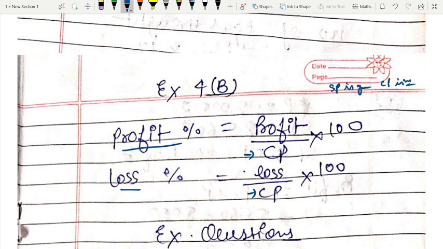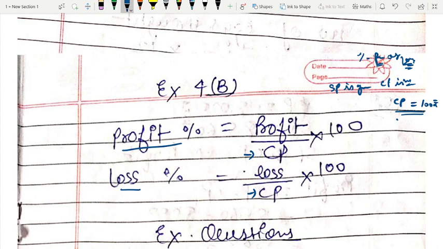And the percentage of profit or loss will be given, that is, we will have profit percentage or loss percentage in the question. Then what we have to do is assume the cost price. We will let the cost price be equal to 100 rupees. Okay, we will assume the cost price as 100 rupees, and after that we will do the question by the unitary method. You will understand when we do the question.